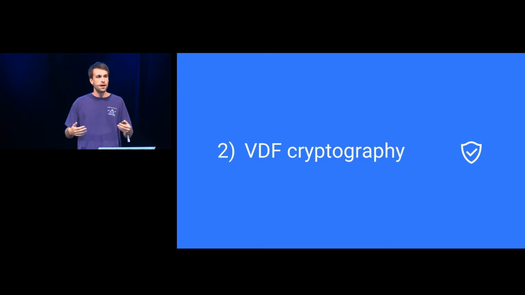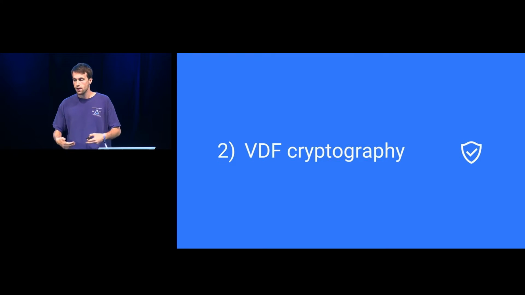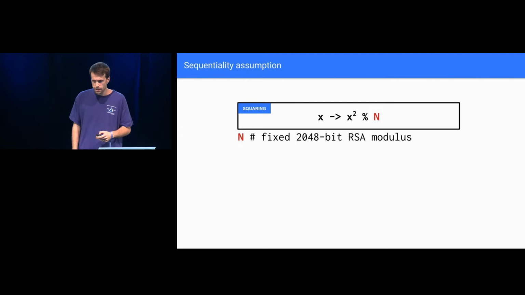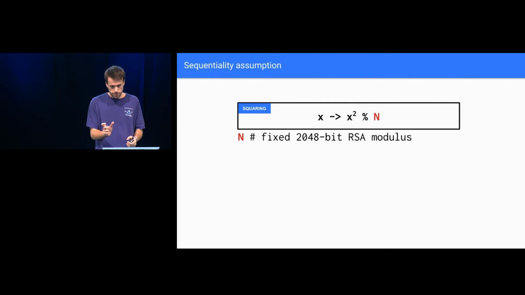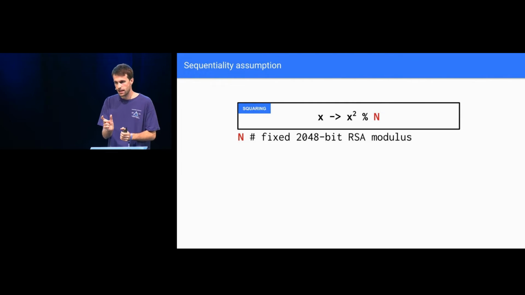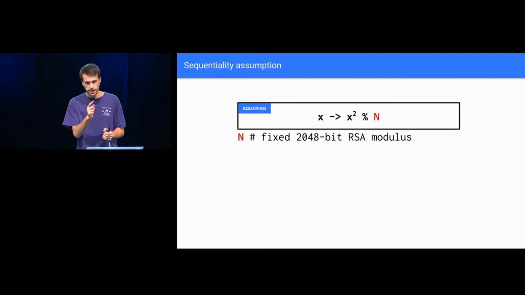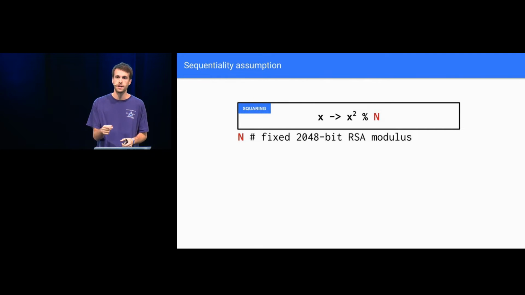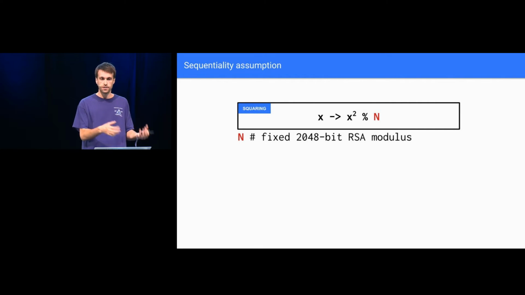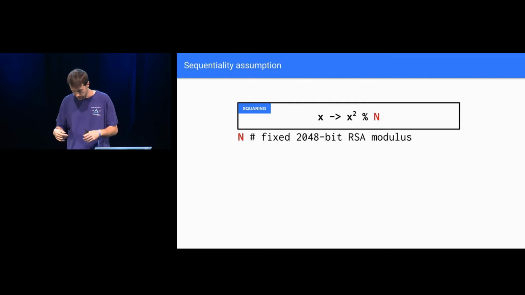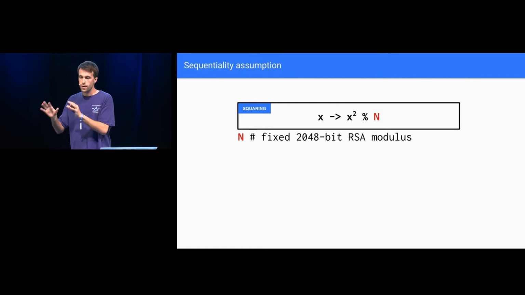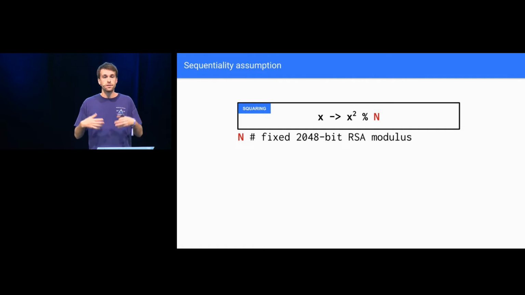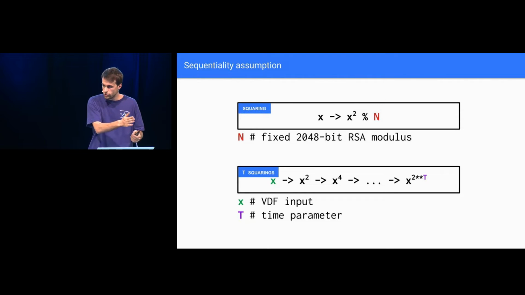Now let's have a look, how do we actually go about instantiating a VDF? The VDFs tend to be built around a basic building block, and you keep on iterating this round many, many, many times. And so the basic building block that we have is the squaring function. So you take a number, you multiply it by itself, that's it. And then you reduce modulo n, where n is an unfactorizable RSA modulus. So no one knows the factorization of n. And basically, you do multiple squarings.